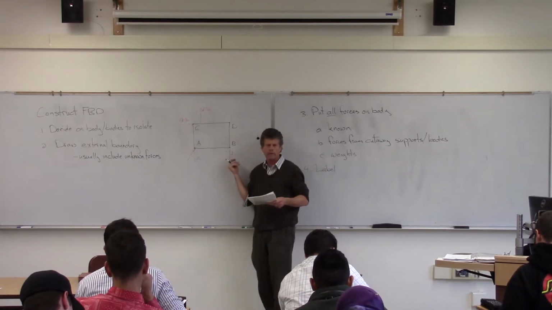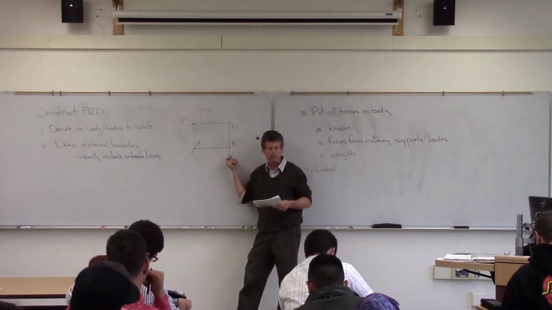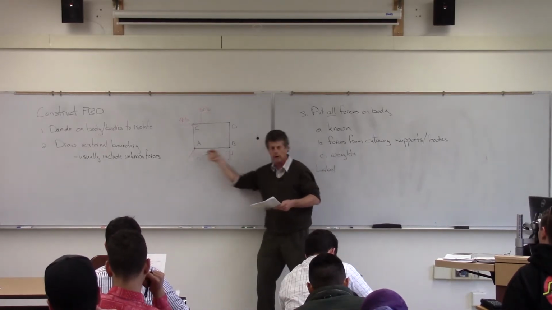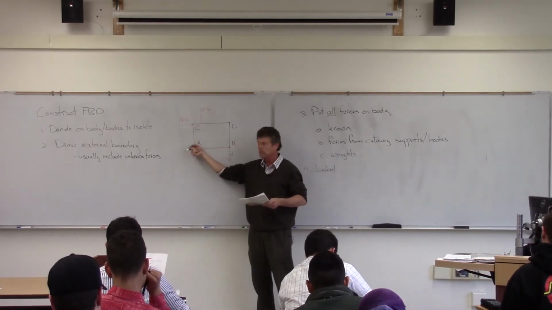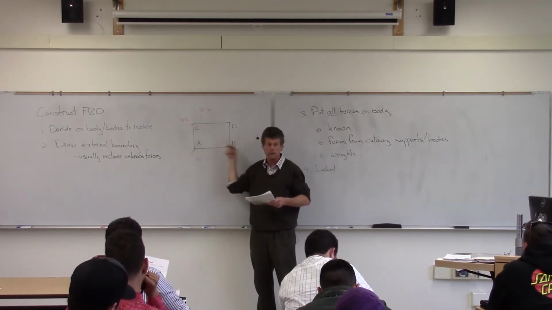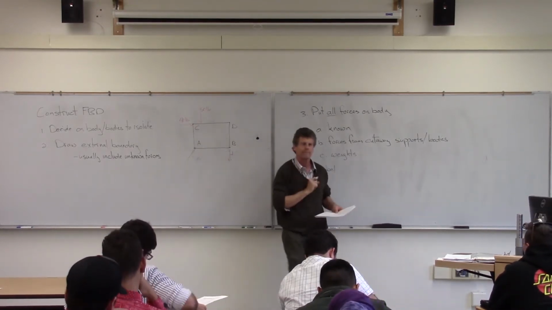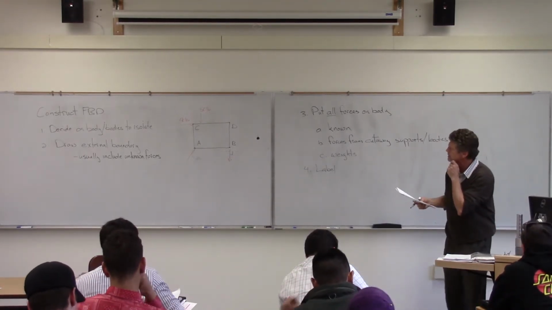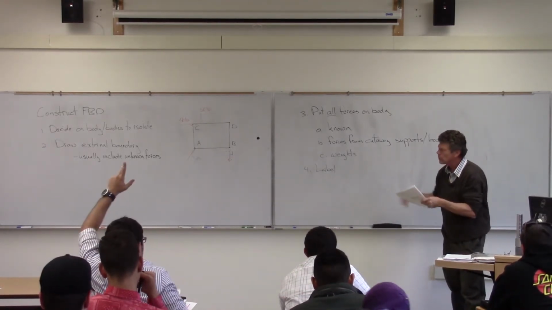Okay. Why is that straight up? We talked about that, right? It's perpendicular to the surface that it's rolling on. The roller is not going to prevent me from doing this. The pin, however, says you're not going this way and you're not going this way. Yeah, I didn't see that there weren't any rollers under the triangle. Yeah, okay. So yeah, the picture is not very clear. Sorry about that. So we're going to label it.